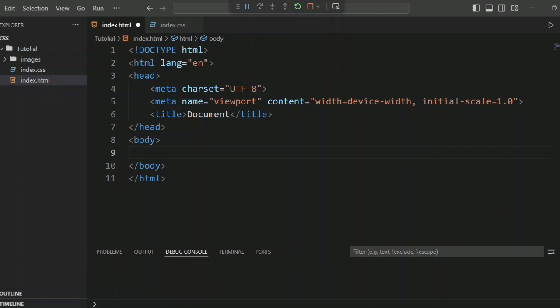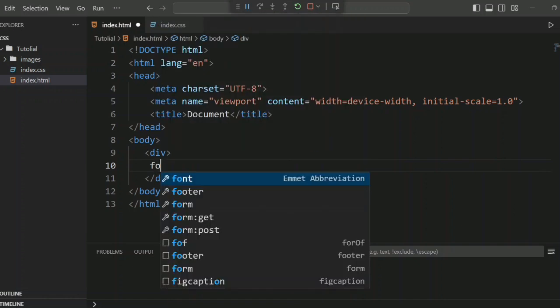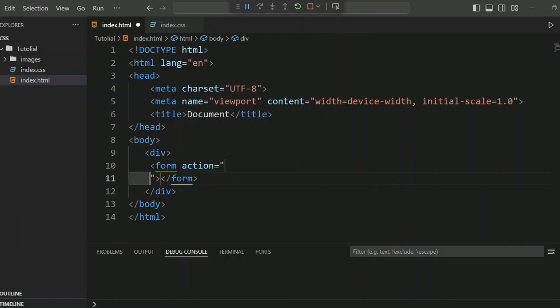Let's go inside this body and create a division. Inside this division we're going to create a form, because that is a form.